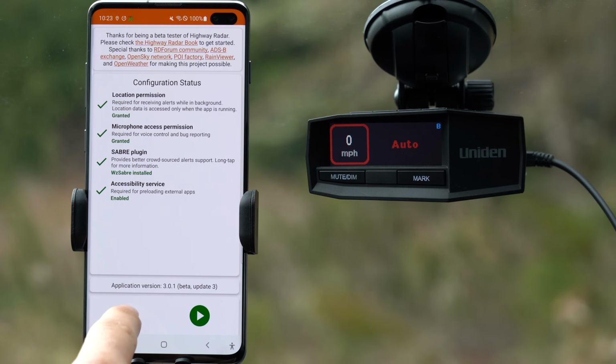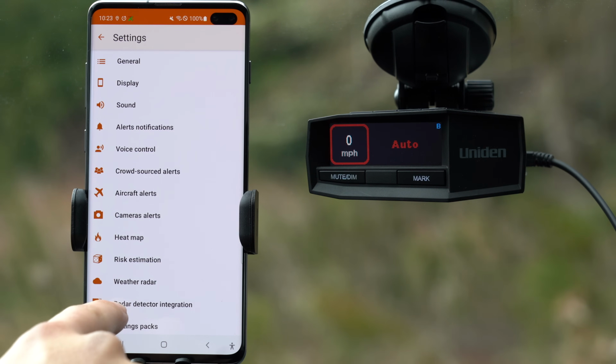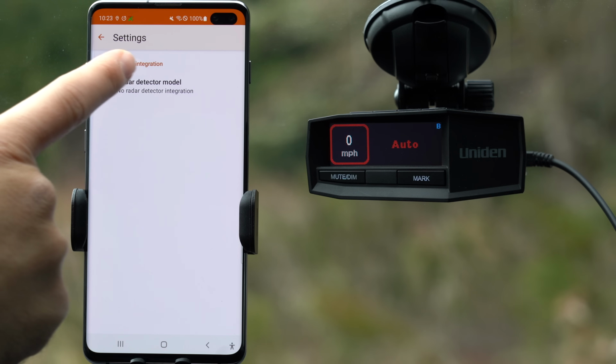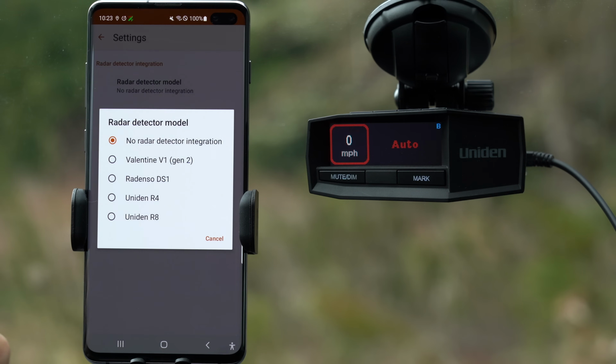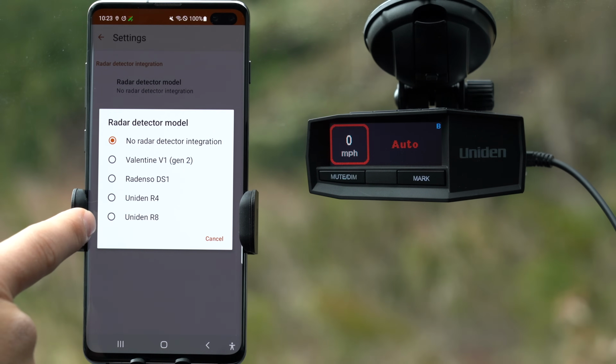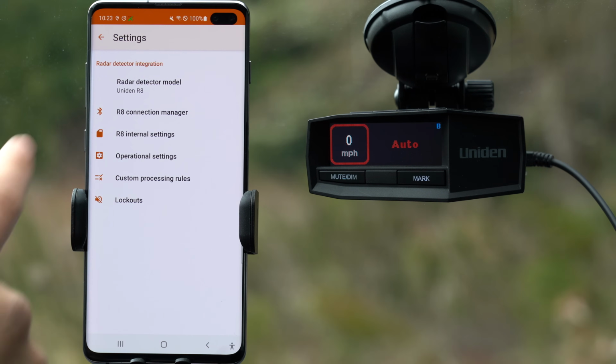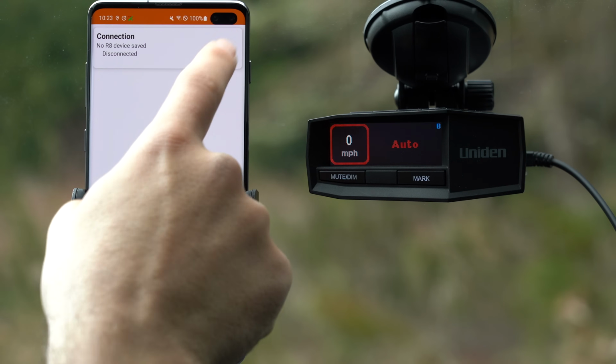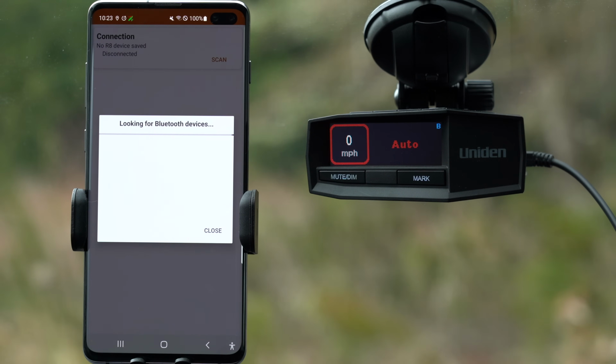And then I'm going to go over here to settings. And then we're going to go down here to radar detector integration. Tap on that. We're going to choose which detector we want to pair with. And then you can see we've got R4 and R8. I'm going to select R8. Okay. And then now we're going to go to R8 connection manager. We're going to scan for a detector, and we're going to go ahead and have it look for the detector and hopefully find it.